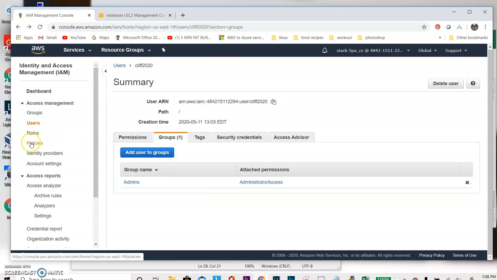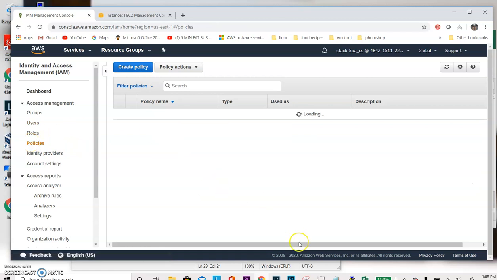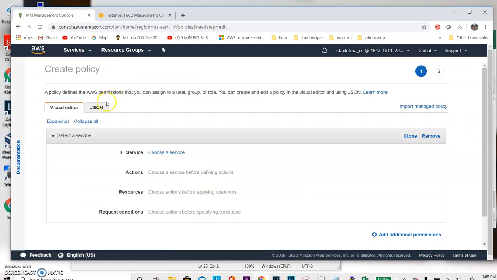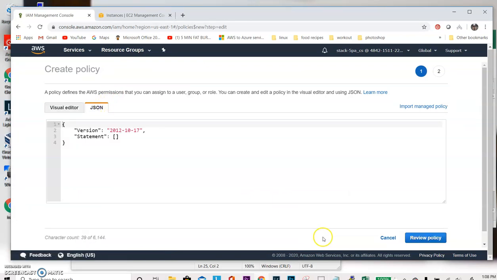Okay, so let's create a policy. I have a policy from a project I'm working on, so let's use that to create a policy. So create a policy, JSON.